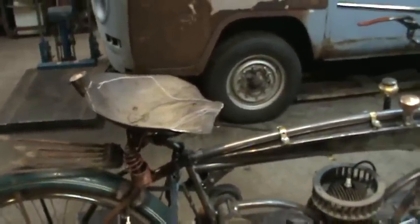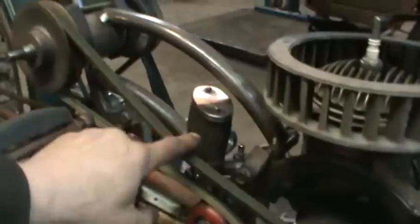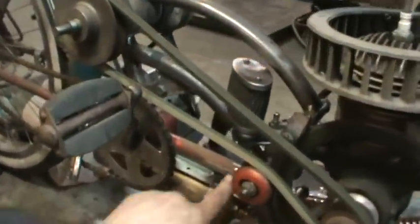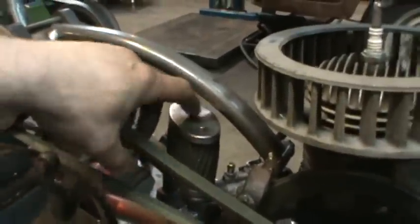We all cut up? We might be. Oh, the air cleaner's on it too. And I was just putting the stock air cleaner back on it, but I had to make a spacer between the two, which is just a piece of pipe turned down on the lathe, so both flanges were flat, and just used longer screws on it. Had to just kind of kick it out enough to clear the frame right there.